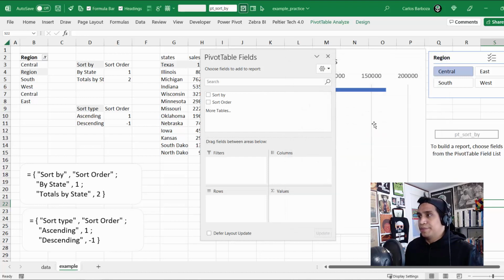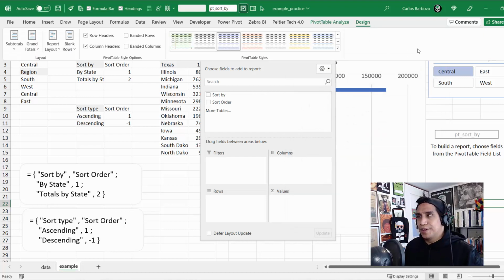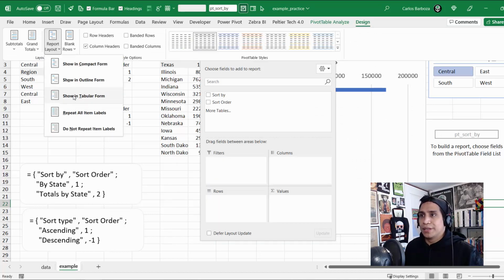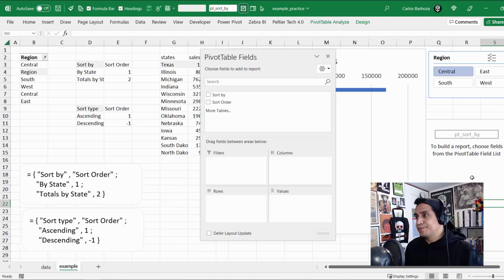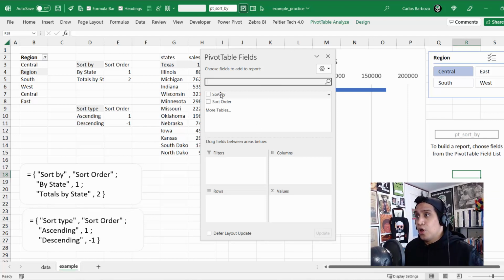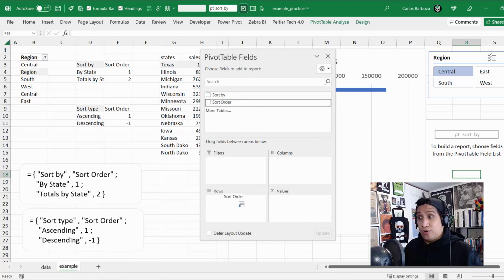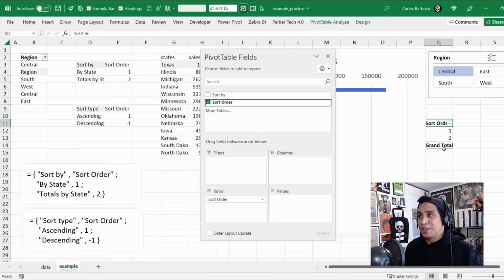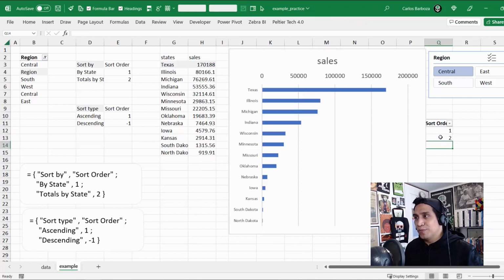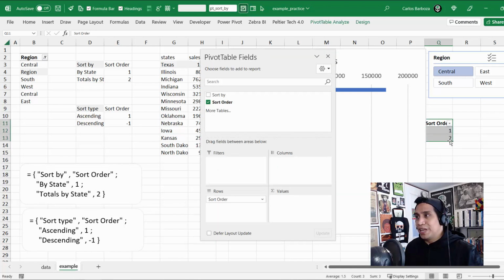Then we don't want that. This is the only stuff that gets repetitive, but it pays off just to do it, I guess. All right. So we're now up to this point. We have everything. So now let's just go and throw in the sort. In this case, we want the sort order, and I'll tell you why. Okay, so we get the 1 and 2. We eliminate the grand total. And we're going to bring that pivot table up to this point right here.